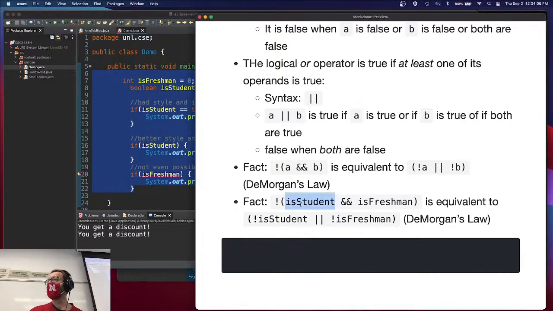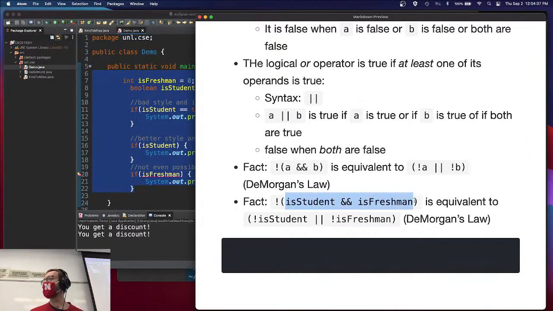For example, if they are a student and they are a freshman, but negate that, that's equivalent to taking this negation and putting it on the first one, changing an and into an or, and then also putting the negation on the second one, resulting in this expression right here. Now, that's equivalent logically, but which one is better to write? It all depends on what you're trying to do.